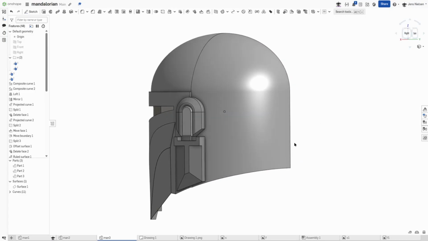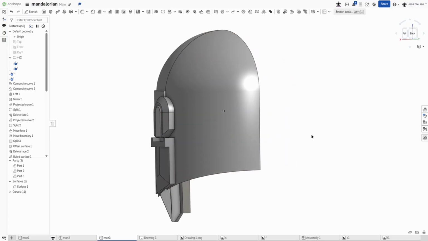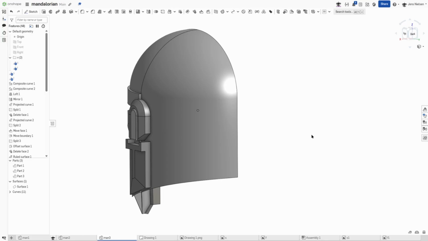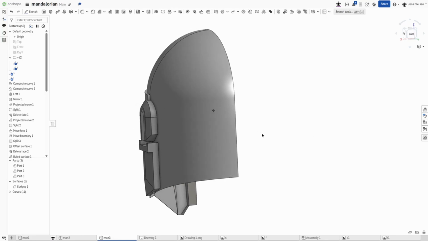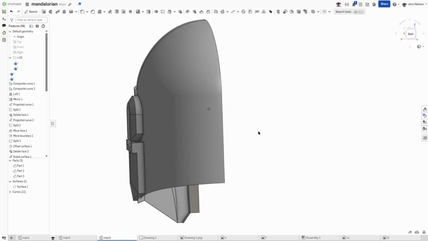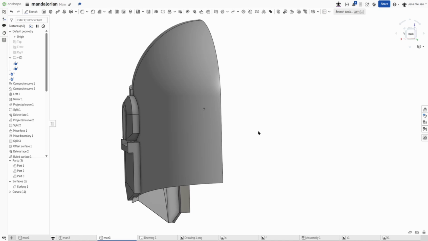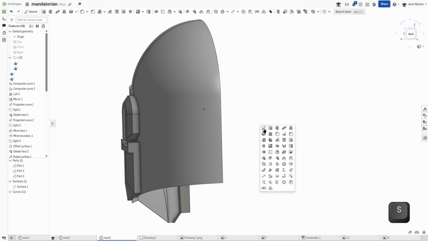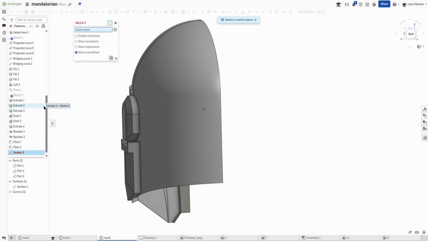work on that back of the helmet. I haven't included any reference image for that. But it's simple.